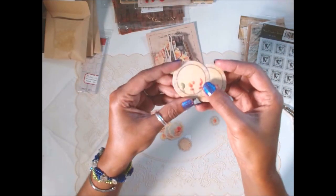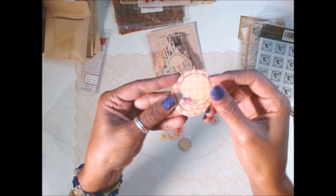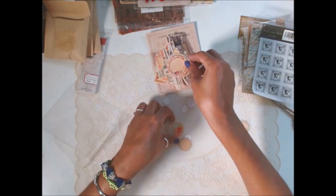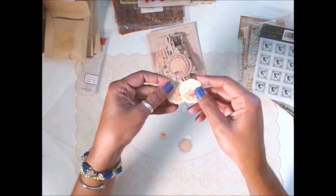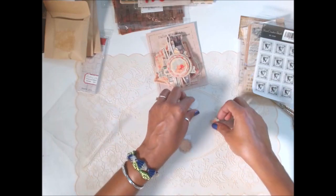There's a little tube of paint that's been open and paint coming out. Really cute, squeezed out. There's that. Two of these.